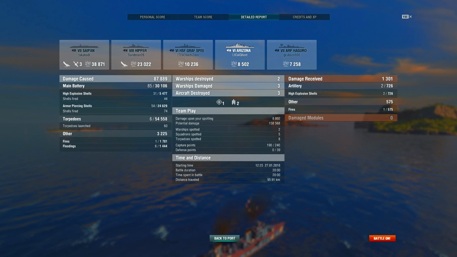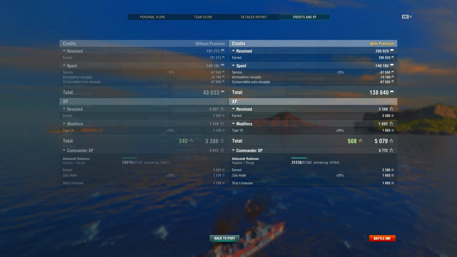And secondly, the amount of distance we travelled, which shows how much ground we covered over the match and the idea of us spreading our destroyer over the battlefield rather than focusing on key areas. We travelled a total distance of 95.91 kilometres. And finally, coming onto our credits and experience earned, we can see that after additions and deductions, we have a total of 138,640 silver credits and 6,772 commander experience.